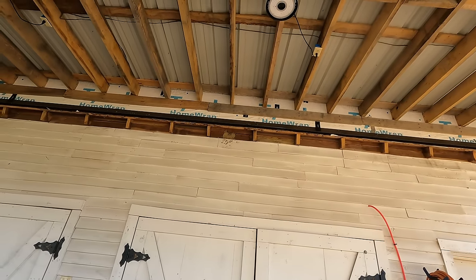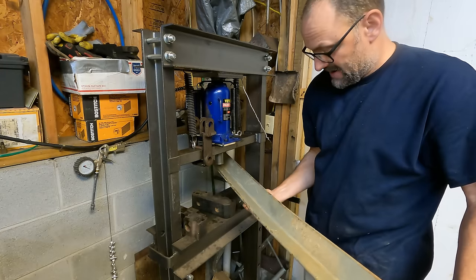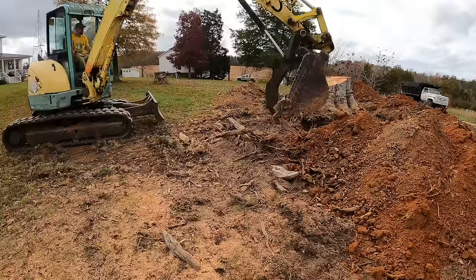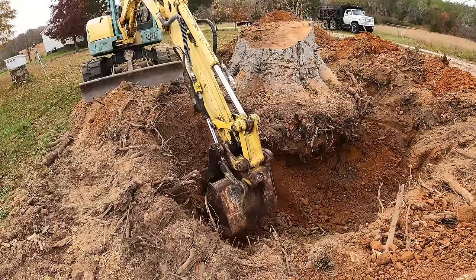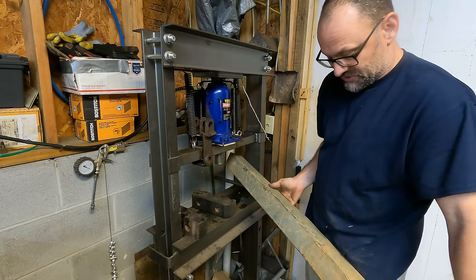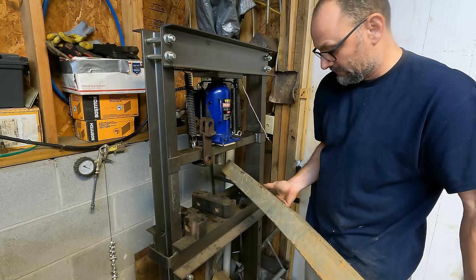So let's fix that. I've got this big giant piece of angle iron that's bent. Wonder how that happened. If I could straighten it out, it'd be a lot easier to cut into manageable pieces on the chop saw.